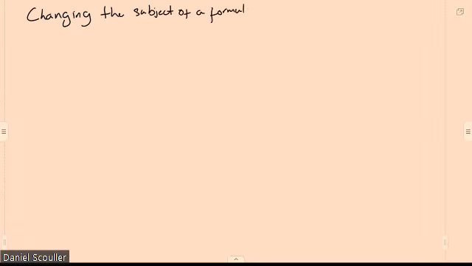Now, there are specific questions where you will get asked to change the subject of a formula. So that's what we're going to cover tonight, the way that they type it out. But it's no different to some of the stuff we've done. A formula is just used to calculate a sort of real life value. We've used them when we're doing volumes, the volume of the cylinder.